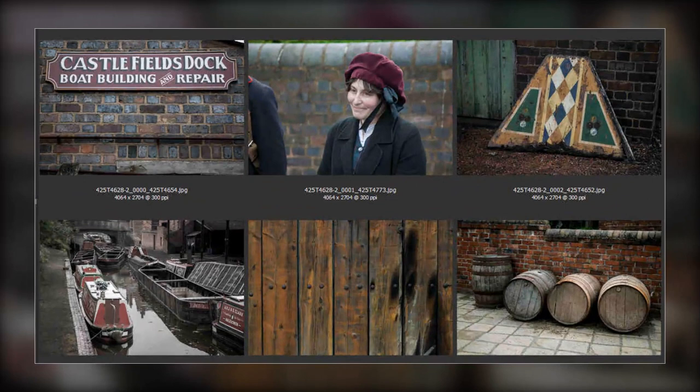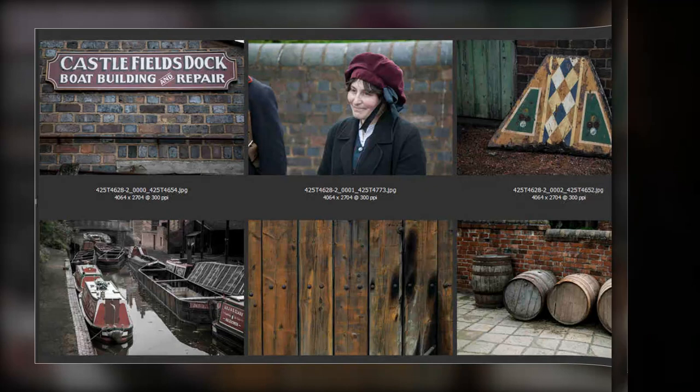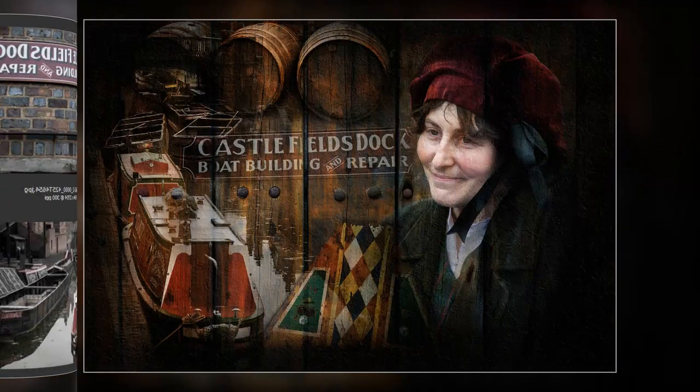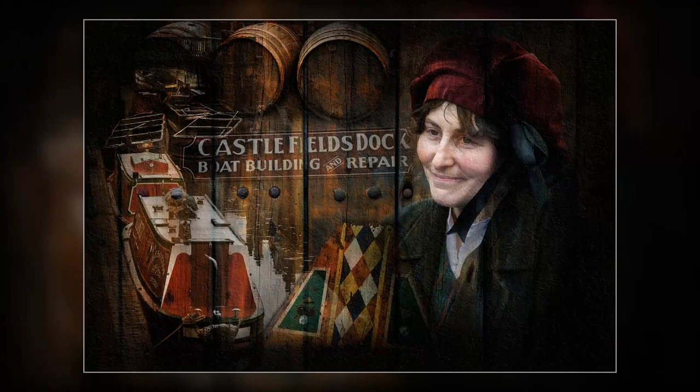So when we create a montage with 6 images, as I indicate here, of course we don't start with just 6 images. We do need many more than that to allow us the freedom to try different images within the montage we're making. So the trick is to arrange the images within our montage with good composition and a good centre of interest. And here we show you how we go about that.